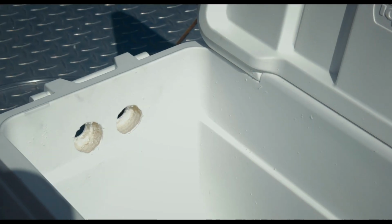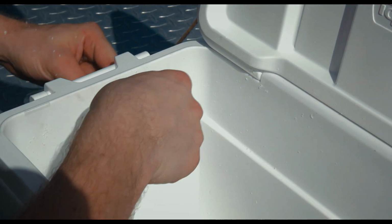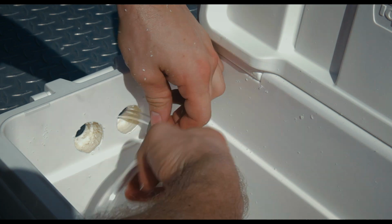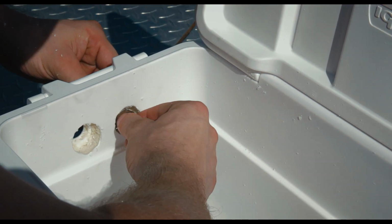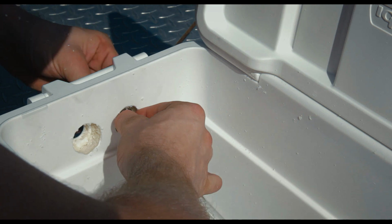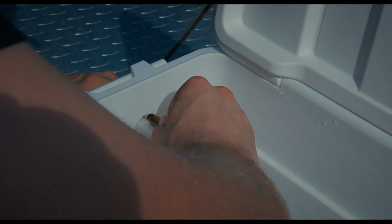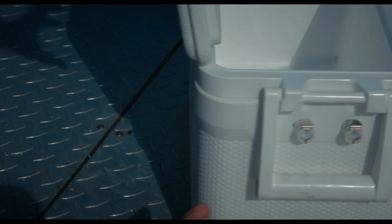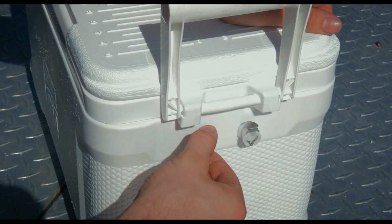So the quick connect ends with the leads are the ones you're going to want to put on there. They already have some tubing attached. And make sure when you screw the metal lock nut on there, you do it really carefully. Make sure you don't cross thread it because it's metal on nylon and it will destroy the threads and the whole fitting. So just take your time, do it right. To get it tight, you might need to stick a screwdriver or drill bit in there to hold the metal while you turn the front. But once you get them both in there, they look like that. Looks pretty good.